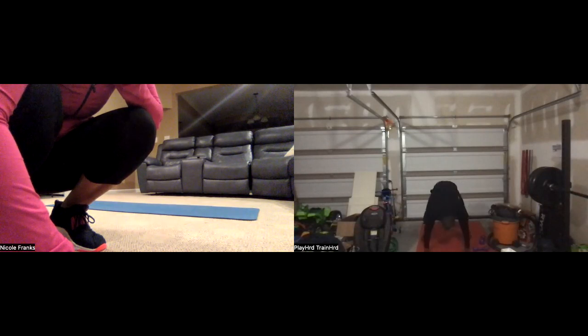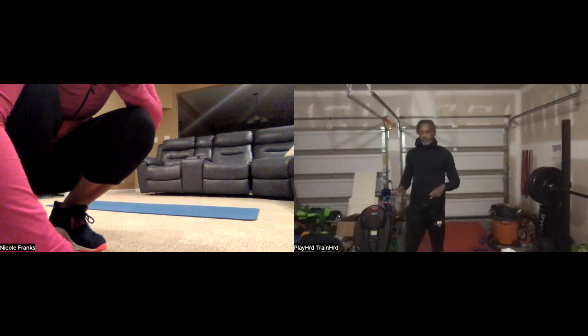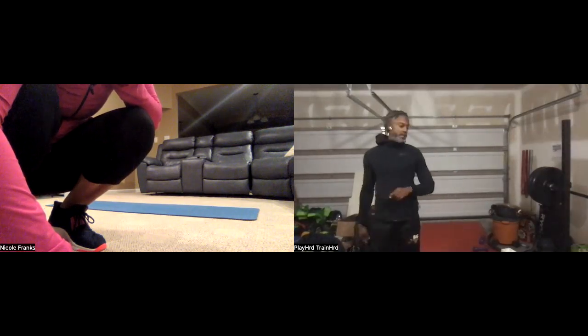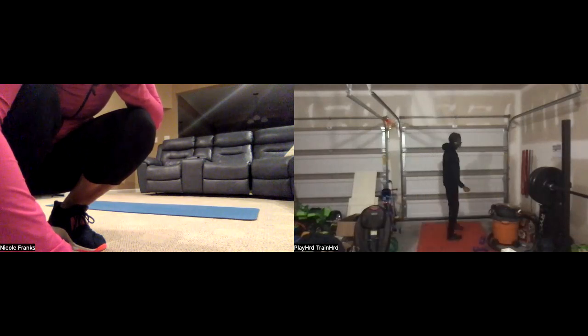One, two, three. Now, if jumping up like that bothers your hip or your knees, you can just alternate. You can do an alternating frogger, 10 on each leg. After we do those 20 froggers, we're going 20 alternating lunges with a bicep curl at the bottom. One, two. All right, so that's 10 on each leg.